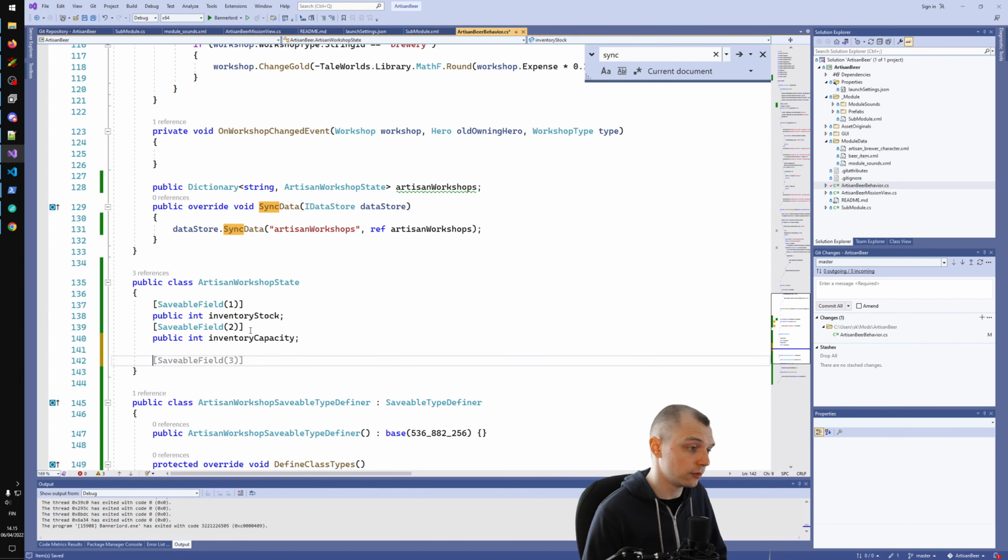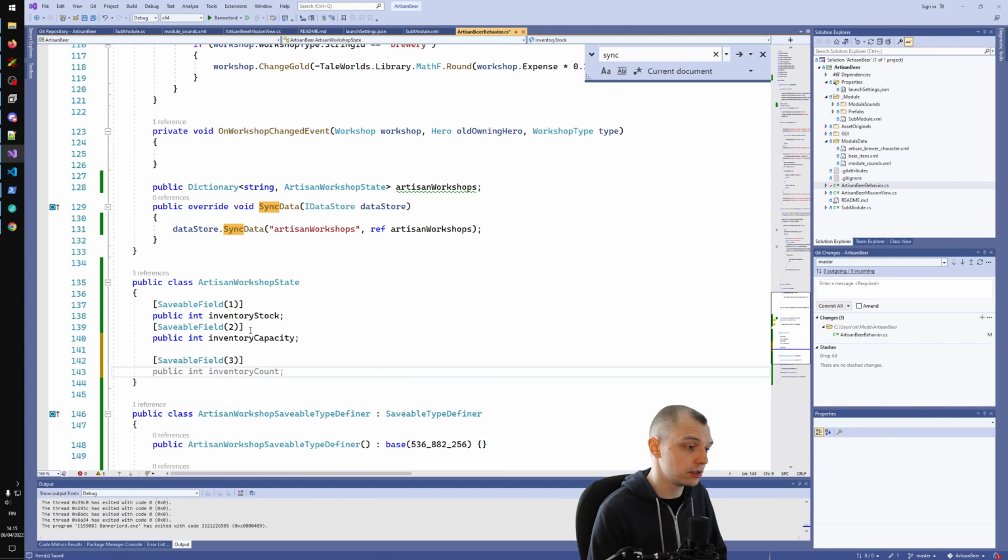But we will, of course, not immediately deprecate what we write here. So we can just do savable field 3 for our daily production amount. So I want to have one field in the state that defines how many of these items will be produced every day.